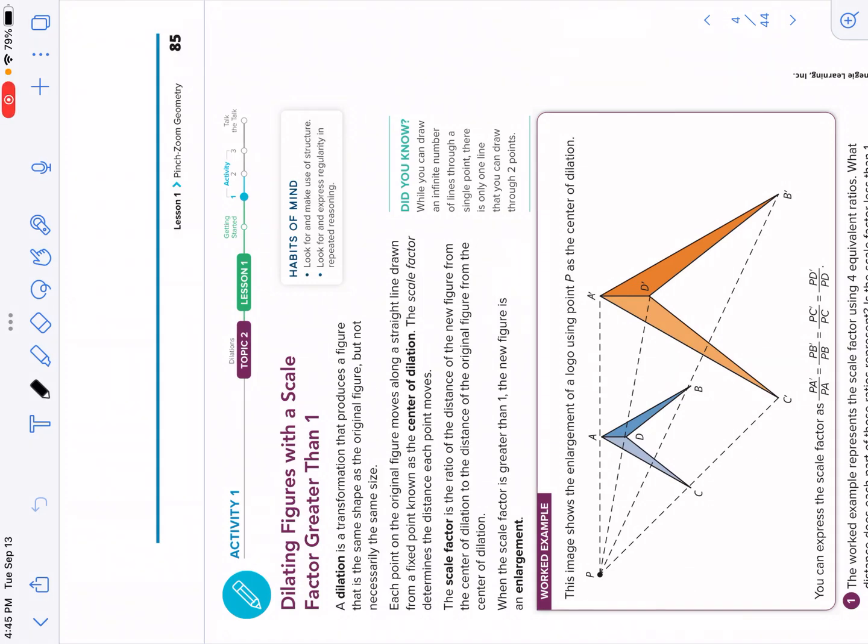All right, we're working out of our book. We're starting on page 86. We're going to try to get through all three activities and get to Talk the Talk. So we'll be skipping a couple problems quite a bit, or doing parts of a problem.